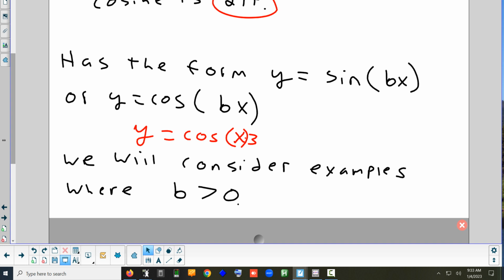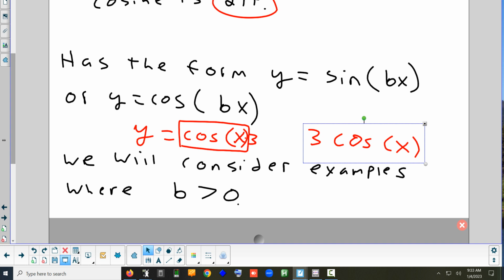If you write it like that, you've got to follow PEMDAS. You've got to follow your order of operations. And order of operations would say to do the trig function first and multiply by 3 after. So effectively what you wrote there is this. That would be like that. Because you're always supposed to do your trig function first and then multiply by 3. So that would actually be the same as that. I would never write something like that on the test. But no, this would not be a period change.